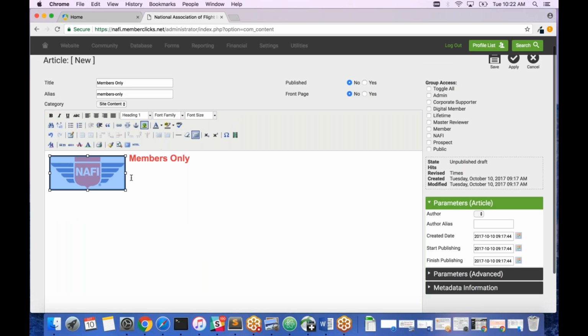I'm going to say yes, that's okay. So now you'll notice that our image is smaller. We have that space cushion between our image and the text, image left, and it starts at the top of the image, and then we have that border around our image. Any questions on how I change the appearance of our image?